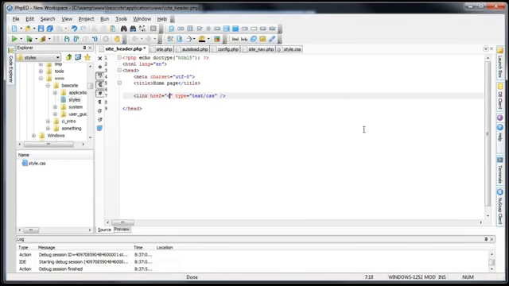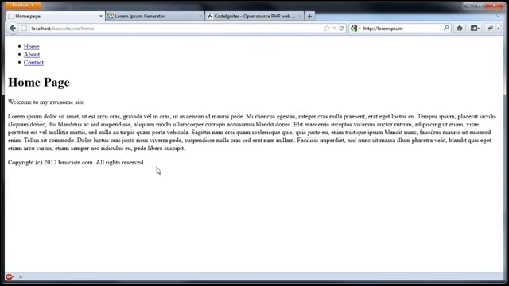And then for this, we open up our PHP tags again, echo the base URL, and then the folder name, which is styles, and then the file name.